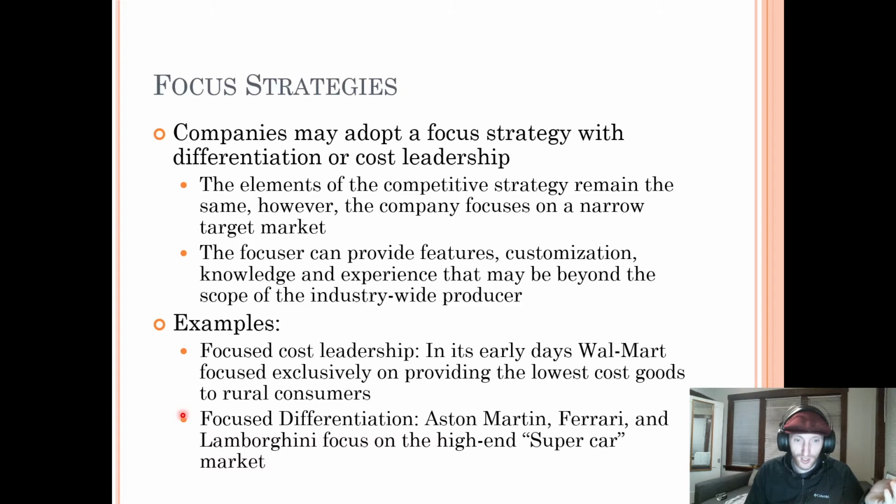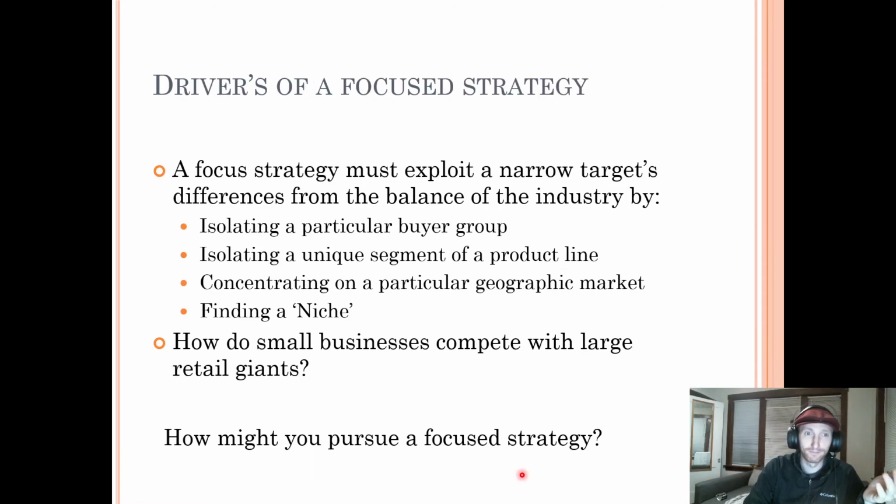Or focused differentiation. I put Aston Martin, Ferrari, Lamborghini. They focus on these high-end supercar markets and things like that. But, you know, plenty of other examples that aren't that extreme as well. All right, drivers of a focus strategy. A focus strategy attempts to exploit narrow target differences from the balance of the industry by either isolating and focusing on a particular buying group or a unique segment of a product line, concentrating on a geographic market like Walmart, essentially just finding a niche.